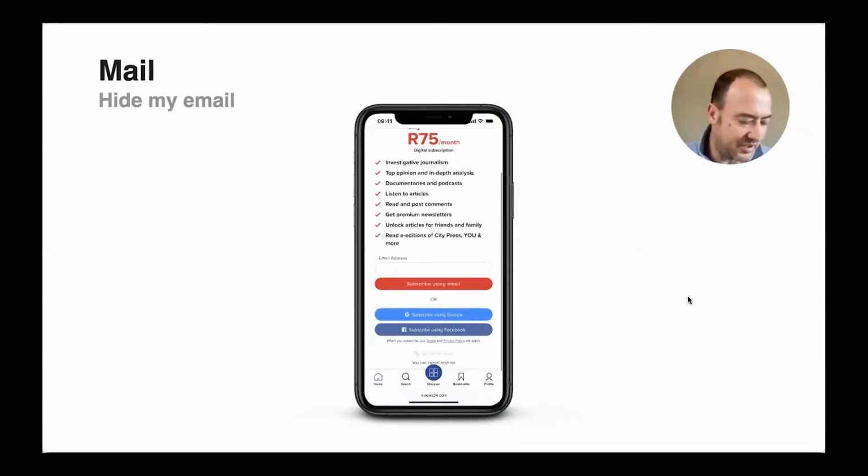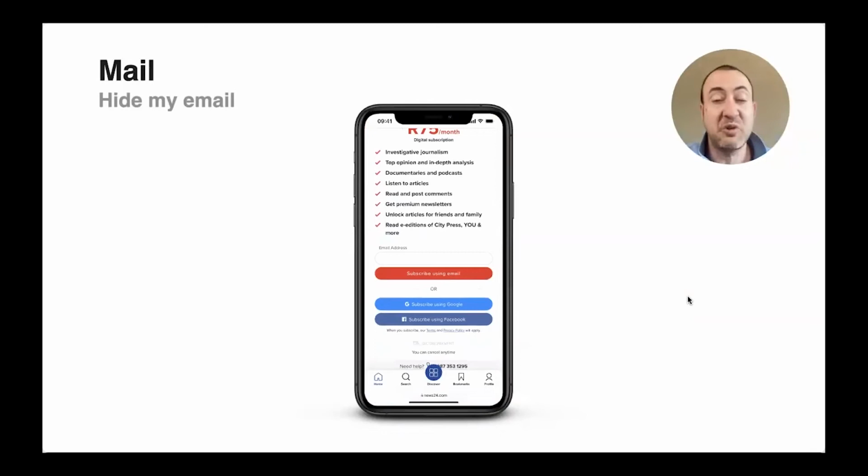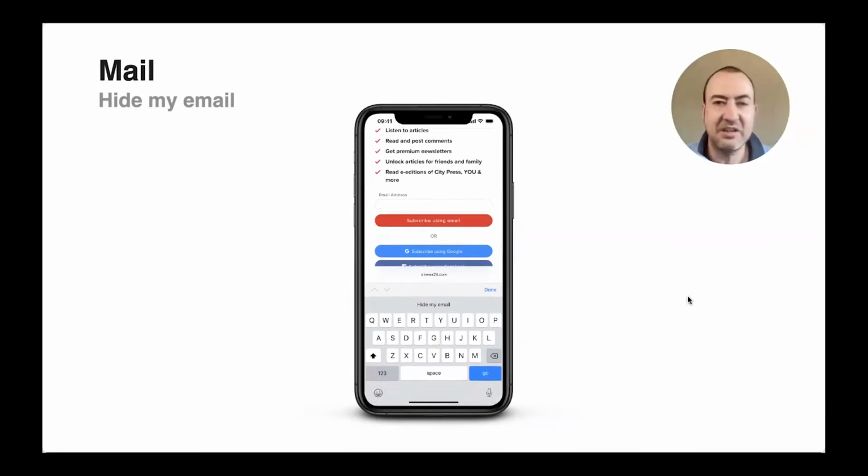If you wanted to do this, for instance, there's an option for me to now start the process by enabling or inserting my email address. So check what happens as soon as I tap on there to start adding my email address. I can do that. But we can also do, as you can see towards the bottom of the screen, kind of right on top of your keyboard, you'll see there's an option that says Hide My Email, right? So this is pretty cool.